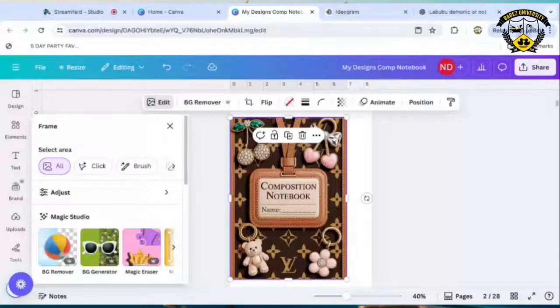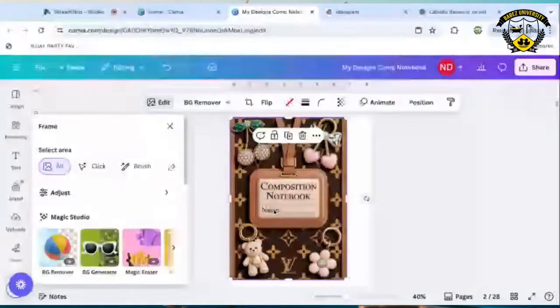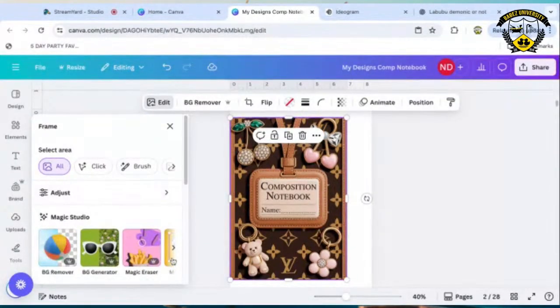So you may have to put something in its place or make something a little larger. For here, we're going to take off the name part. I'm going to erase it because I don't want to use the text. I'm not going to change the font. I'm just going to take the whole thing off.